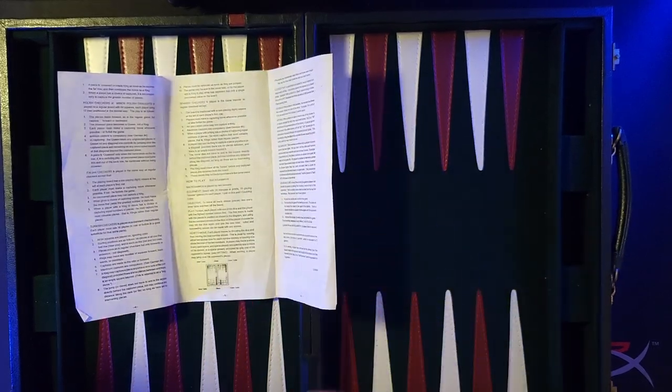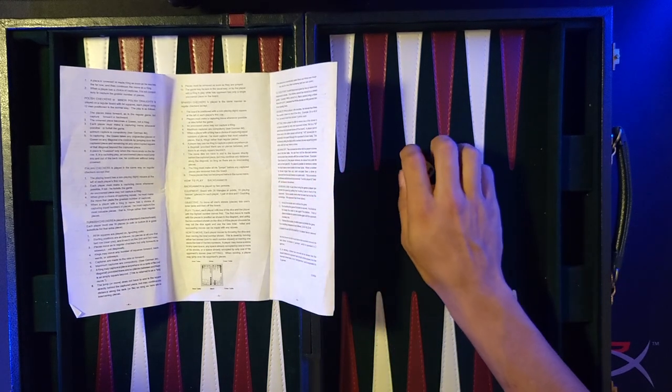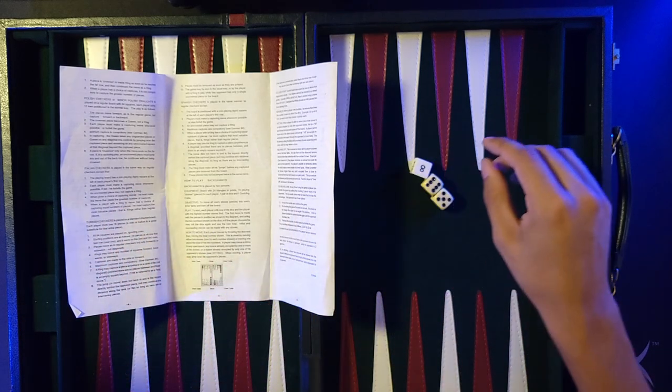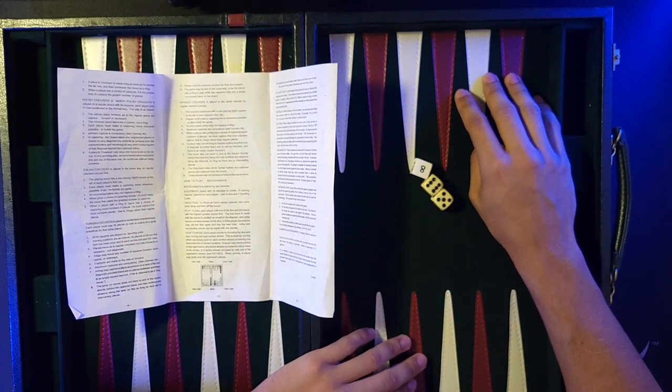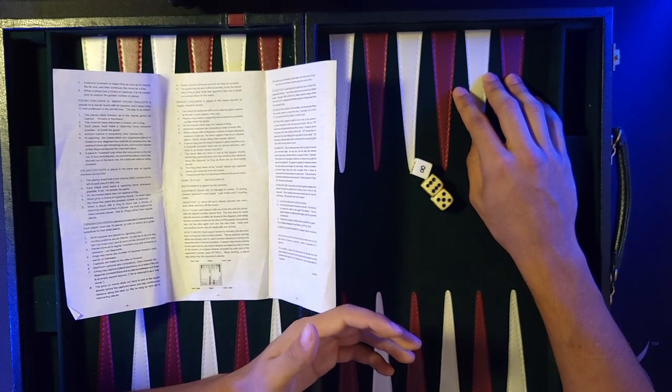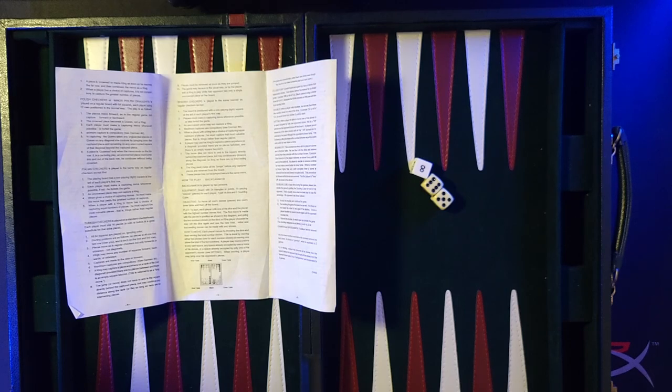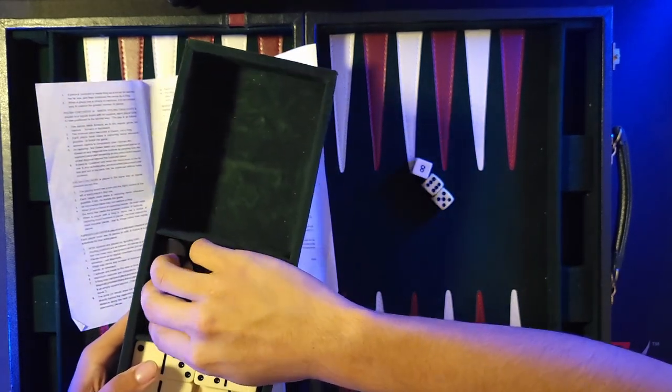Okay, so I imagine that the one pair of dice, I could use these guys. And I imagine that this is the doubling cube. Now for the 15 playing stones, I don't know what that is. Oh, that's probably the checkers, and that's why there's 15 of each. Okay, that makes sense. Let's get these guys back open.